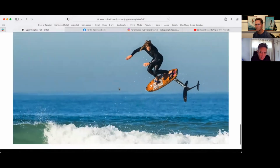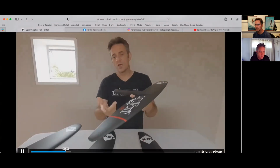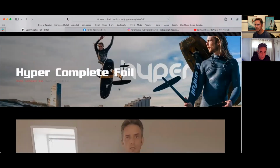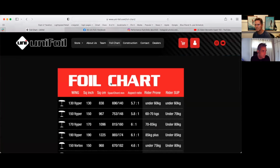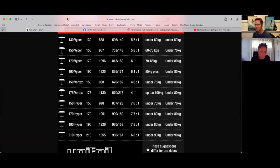When I made the Hypers, because I didn't have access to a CNC machine, I didn't have the luxury of trying many different variations. Nathan and Ivan were flying to Hawaii to do the H2O, N2O, and I didn't have the luxury to try this foil and that foil and this section. So I had to play it safe, if I can put it that way. I had to use a profile that I knew for definite would work. I didn't want to make a foil that was too fast and too advanced that would stall. If you had a stall halfway out and you couldn't get going again, it would be game over.